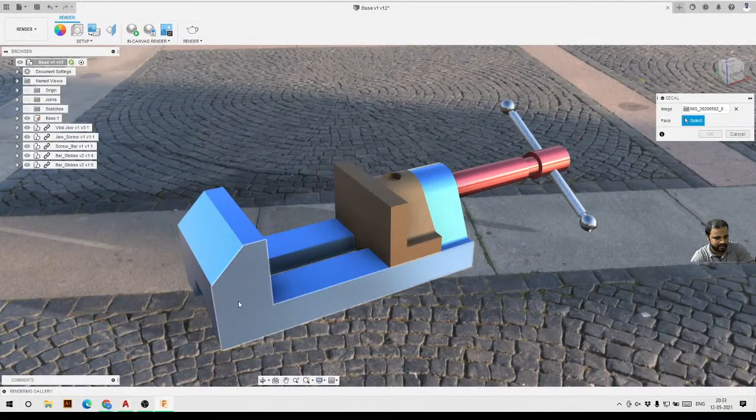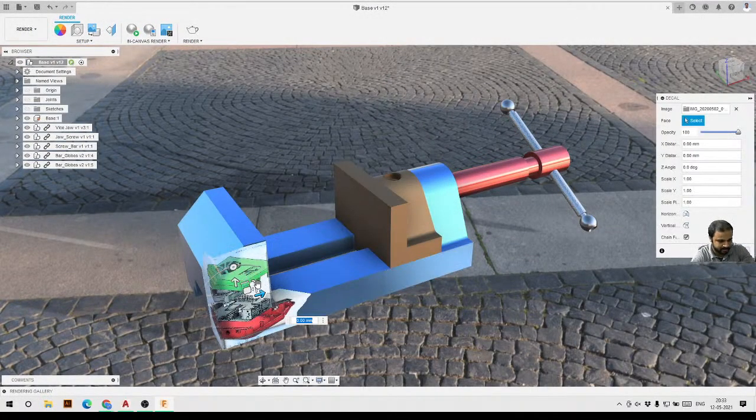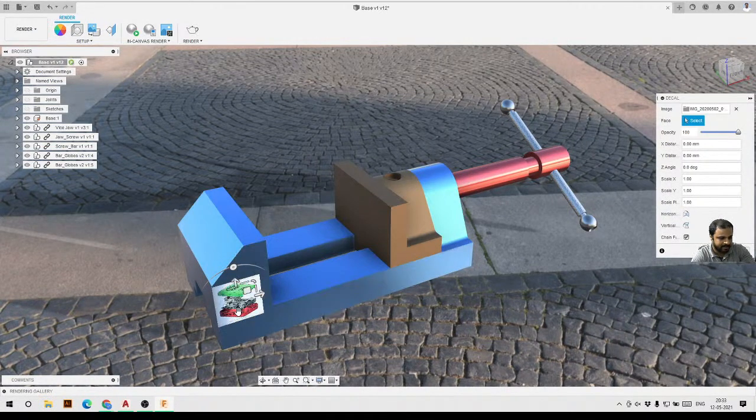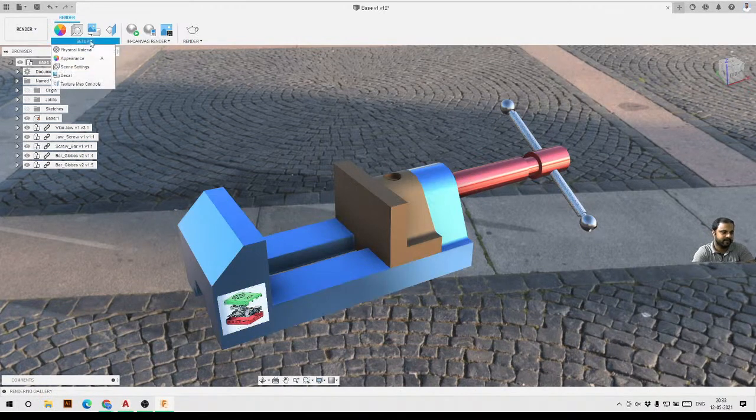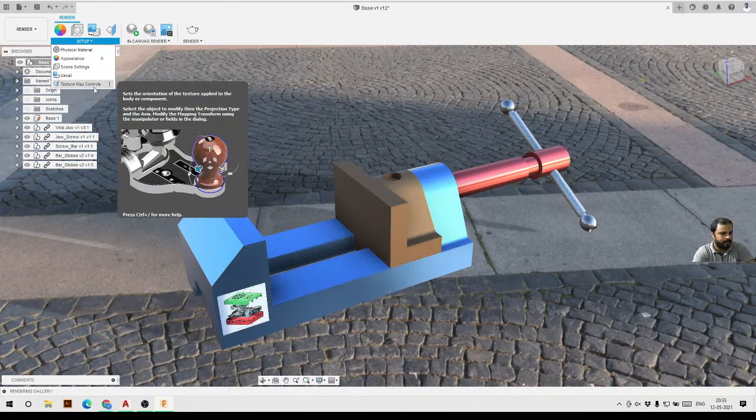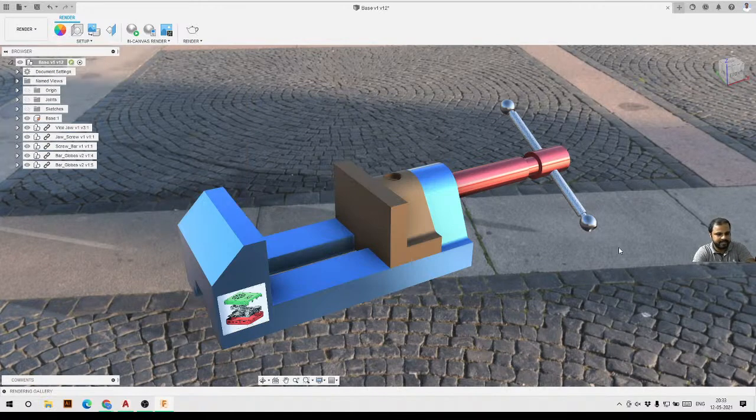Whatever image you are taking, always try to make it a png file. So here you can see, this way we can keep our image right on any of the faces. If I press ok, that image has been applied to that body. If you don't want the white background, that's why I told you to always use png image format, so it doesn't have a background. That is the best file format to use as a logo or something like that. Then we got this texture map control that we are not going to explore right now, because that's a little bit advanced. So my scene setting is ready for now.